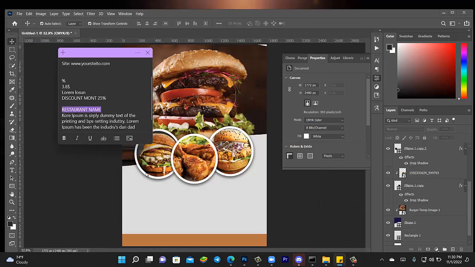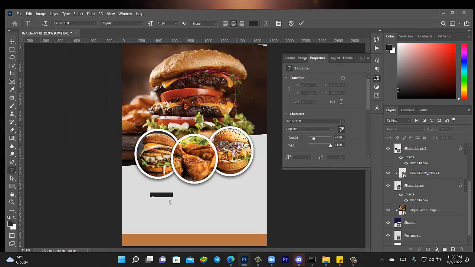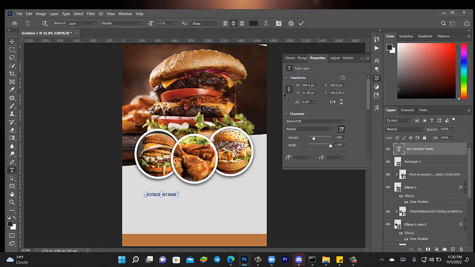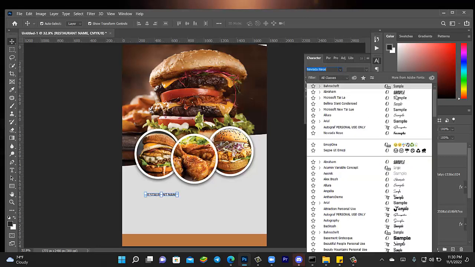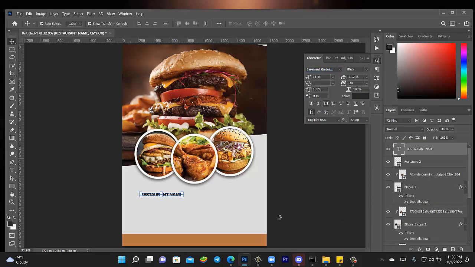Now the name of your restaurant has to be here. So you must have a name for your restaurant. Then we can also change the font size to something more bold.